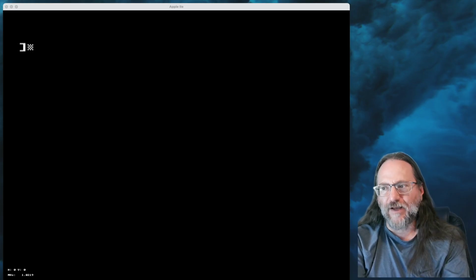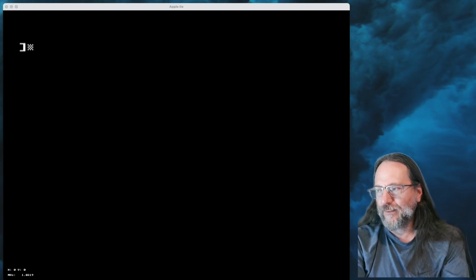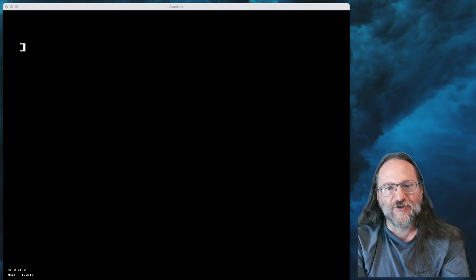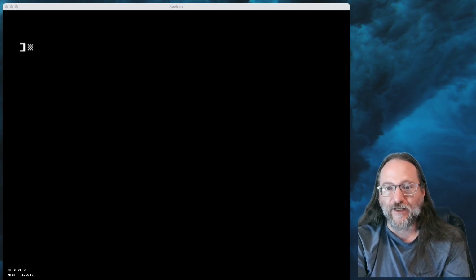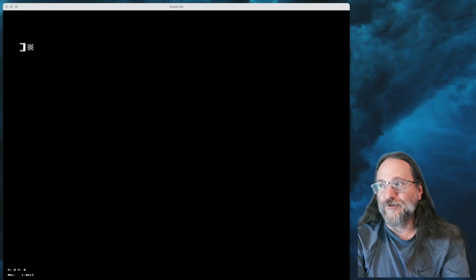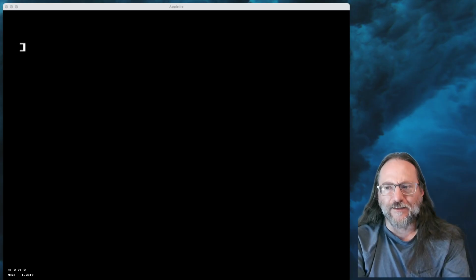So it became possible to count cycles executed by your code very, very carefully, and to then switch display modes on the fly. So you could have a part of the screen be in one mode, say text, and then a different part of the screen in another mode, say low res, and then switch to yet another mode. And depending on how carefully you constructed your timing loops, you can generate all kinds of interesting effects.